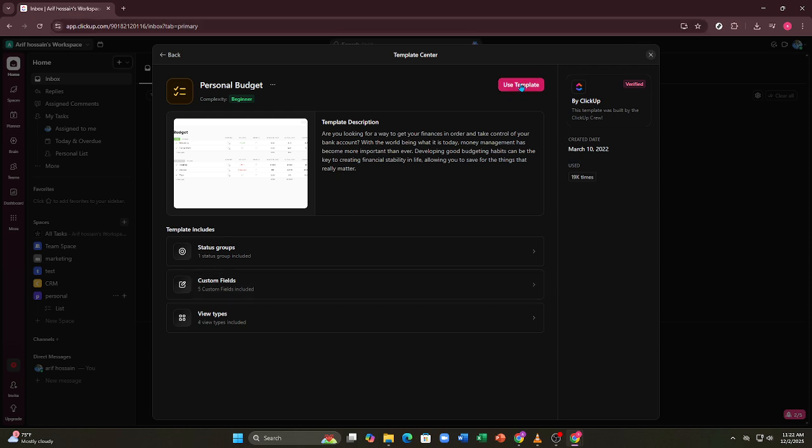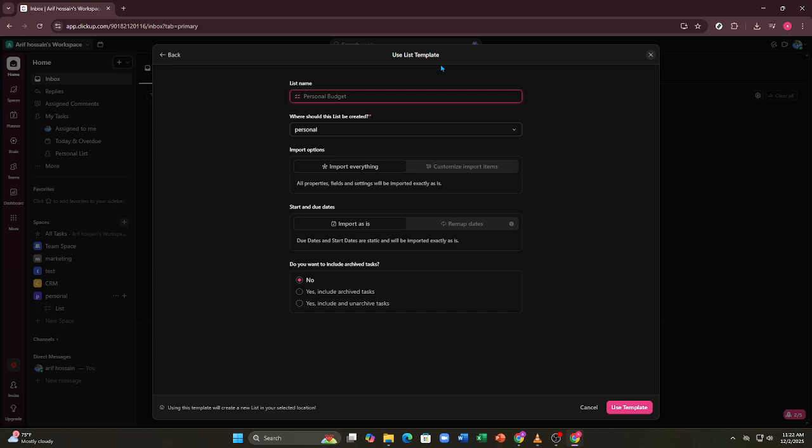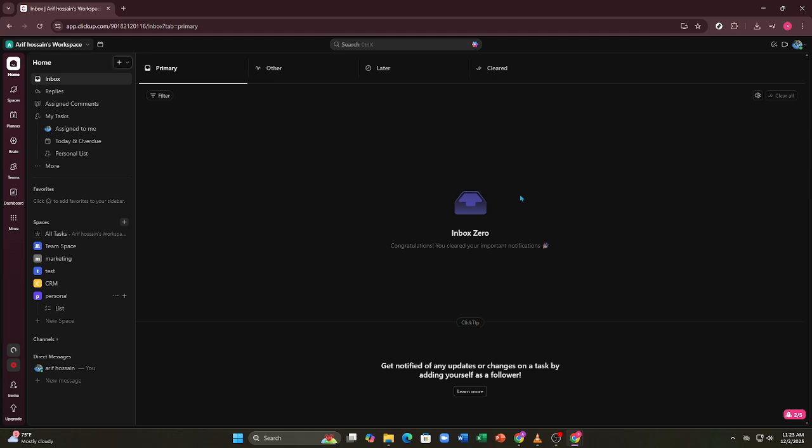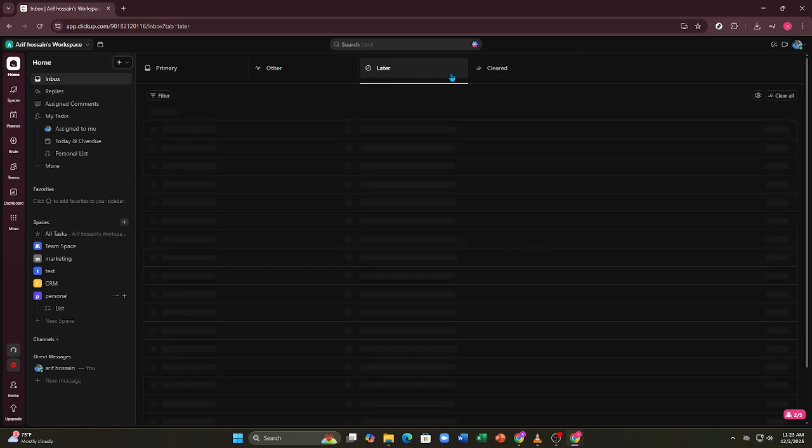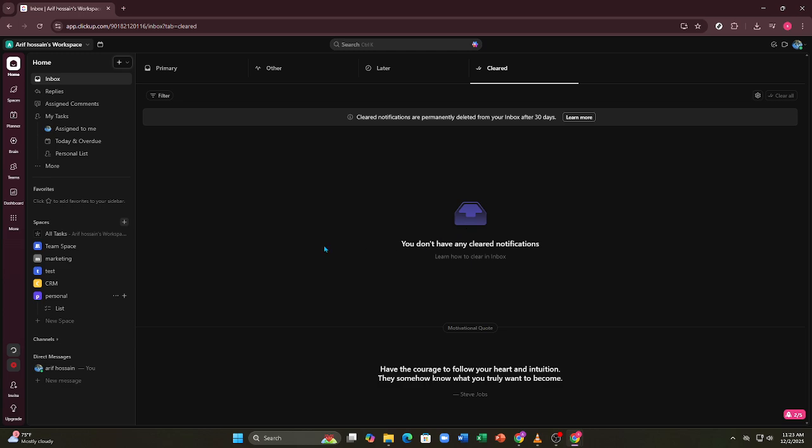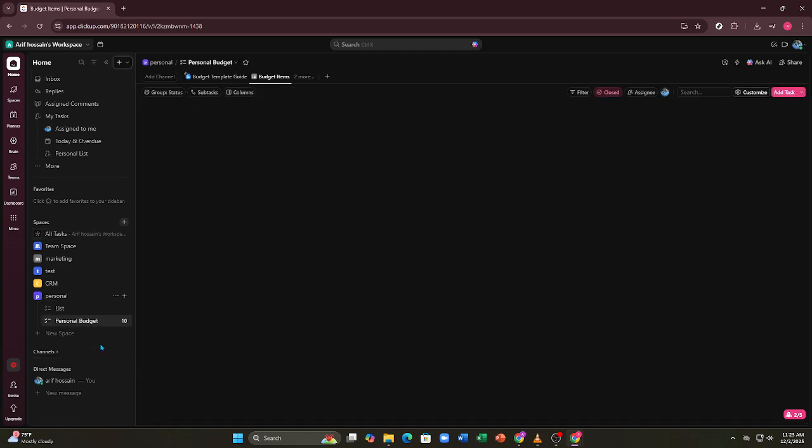Next, build a personal dashboard. Add widgets for overdue tasks, a weekly calendar, maybe a habit tracker. It becomes your little command center. One trick I love is favoriting your most important lists so they always sit at the top of your sidebar. And don't forget the everything view. Filter by due date or priority, and you'll instantly see what matters today versus later.